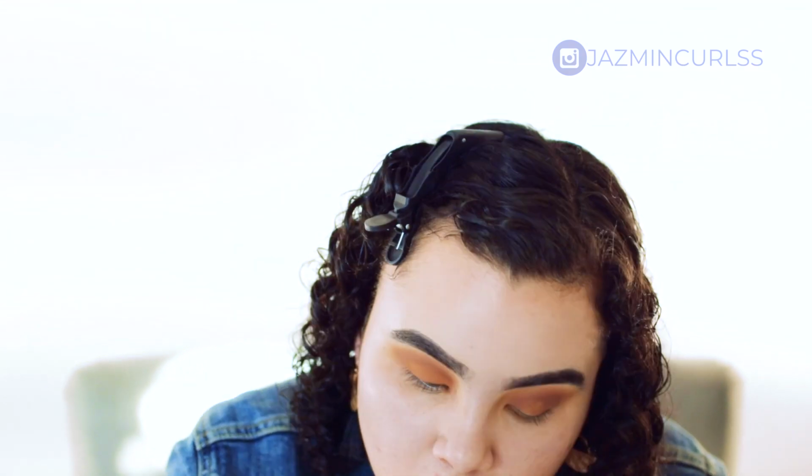Alrighty, now that I have one eye done, you can see it's pretty orange, I'm gonna go ahead with that same color and just do the same thing. Just keep applying the color all over the lid until it gets orange. Now I've had to kind of pack it on there. These eyeshadows are really good, it's just sometimes they don't really pack on when you have multiple colors in there. I think I'm gonna use a little bit more red, and then I'm gonna start transitioning into the yellow. The yellow is kind of the last shade that I'm gonna use because it's gonna be in the inner corners and stuff.